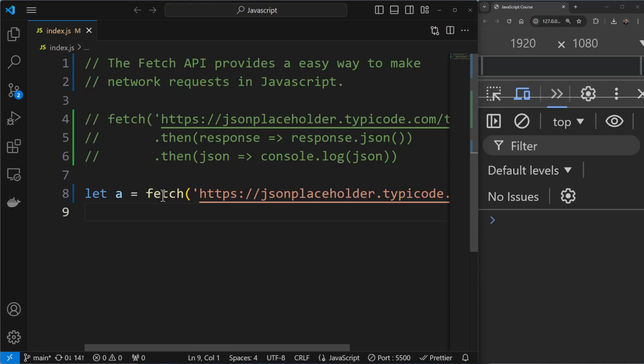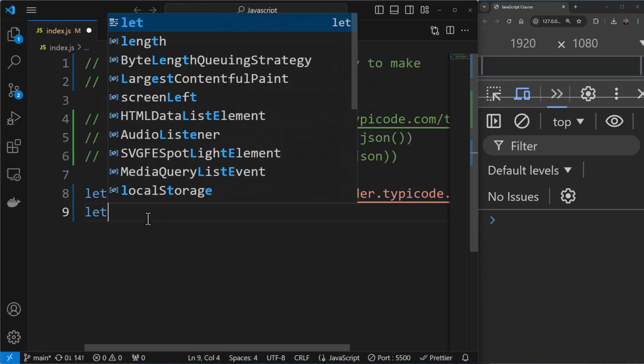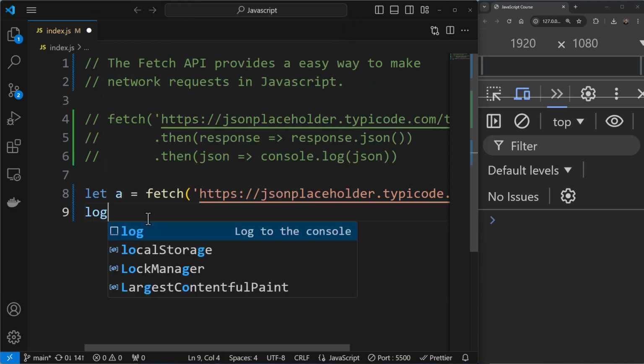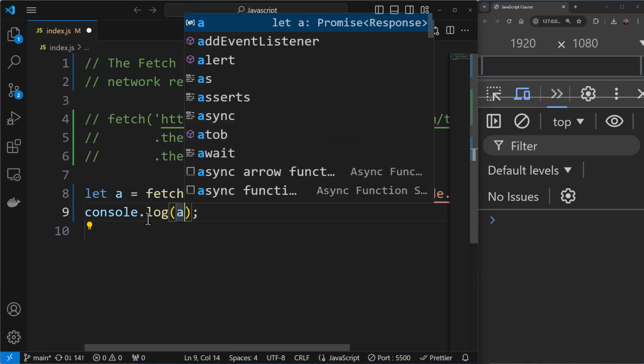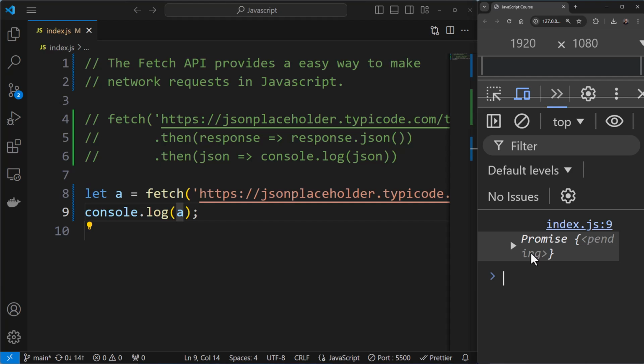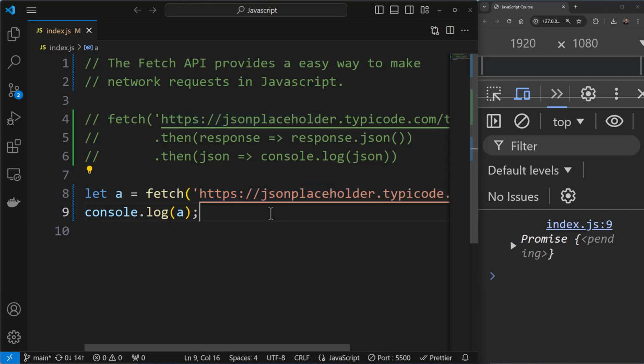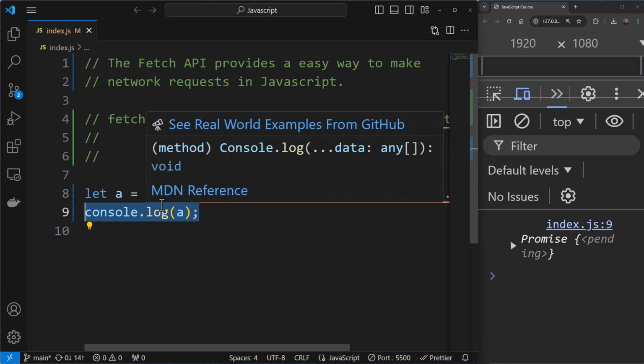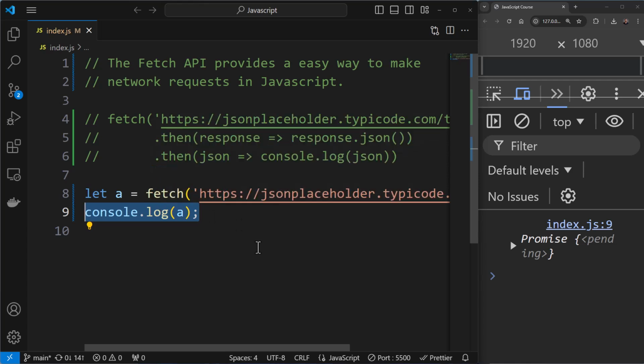Now let us see what fetch returns. Fetch actually returns a promise. So you'll see this is a promise, right? It returns a promise that resolves to an HTTP response, because going to the server and fetching the data will take a bit of time. So it returns a promise because it is representing a value that will exist in future.